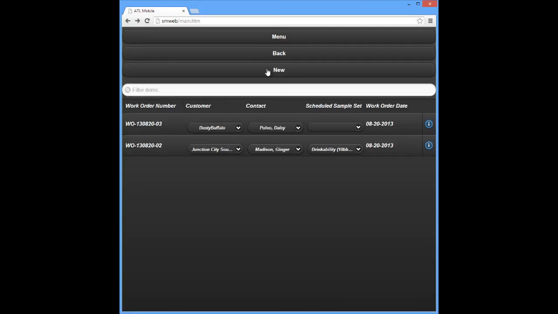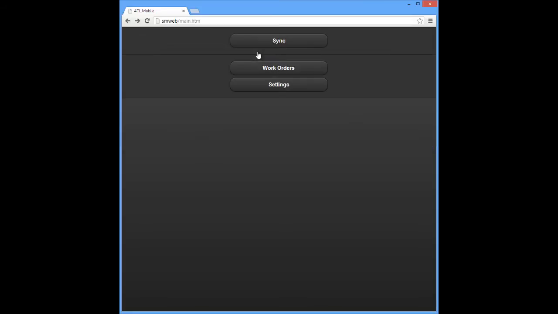When I come back to the laboratory, I will simply come back within a network connection, and this could be at a hotspot or back at the lab, and I can resync my device and it'll upload the data that I created back into the primary LIMS so it can be used by the folks in the laboratory.